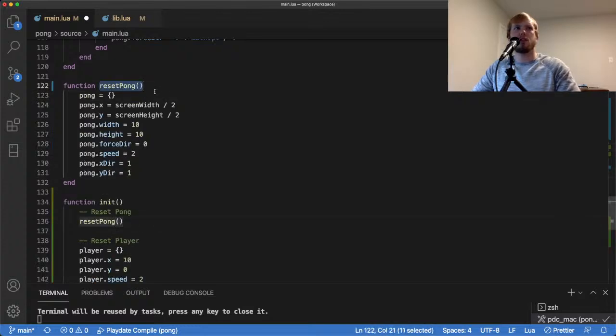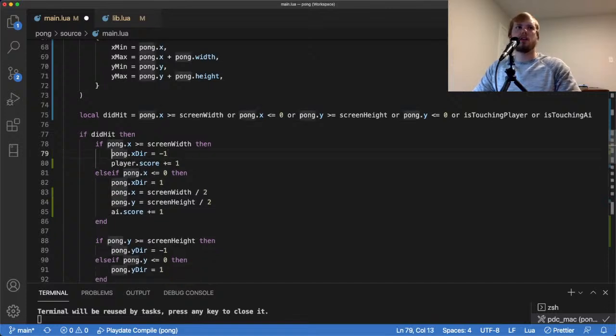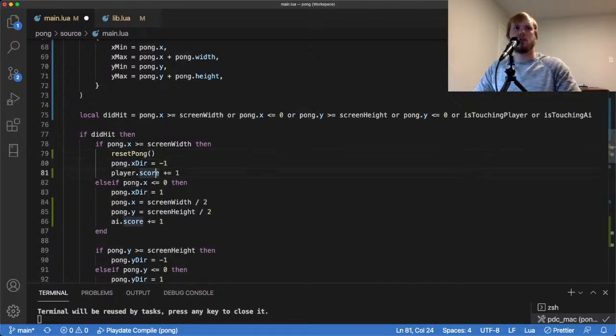And then I guess the problem is the xdir needs to be able to be parameterized. Nah, I'm not going to do that. I'll just change it after we reset it in the actual function. So let me do this. We'll say this is what we'll do whenever it hits a wall. It'll increase the player's score first, then it'll reset the Pong, and then reset the correct serving direction.